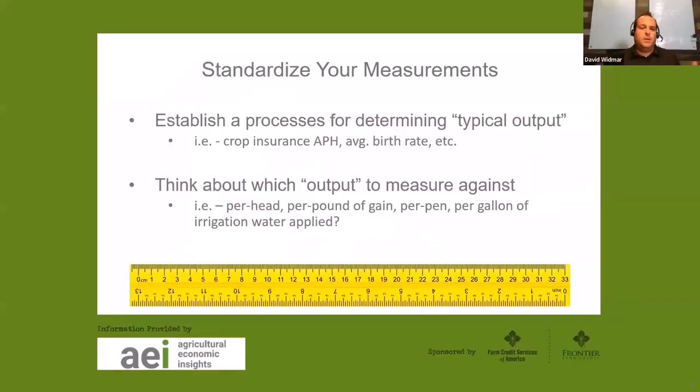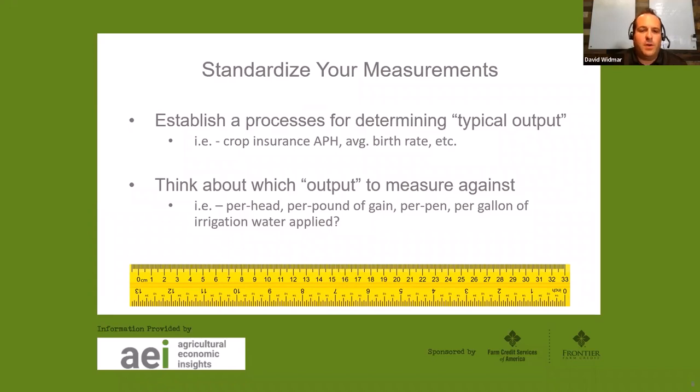So Brent, to build off this, as producers start to add that to their toolbox of things they can apply to their operation to get better insights and answer the questions with more confidence, I want to help you think about some ways to make this more successful. And we have this slide titled Standard Year Measurements.